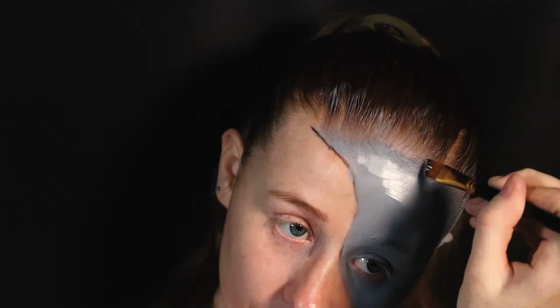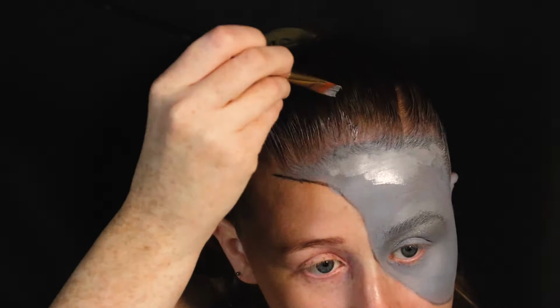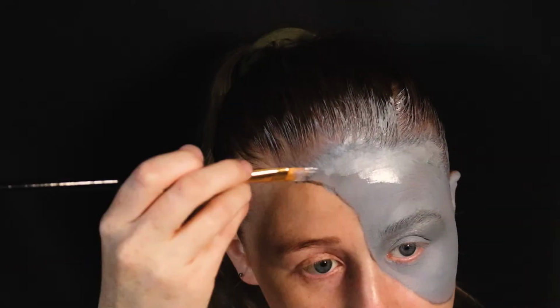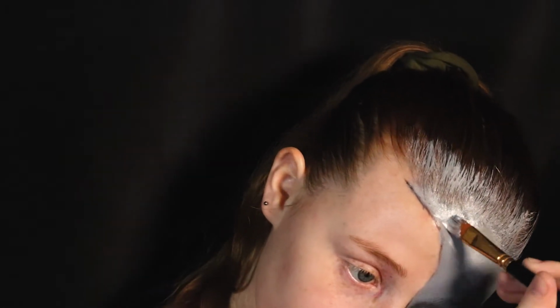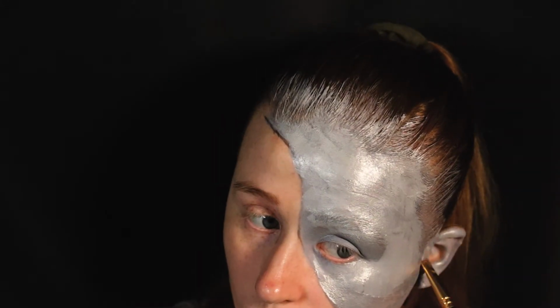To get that shiny robot look, I used a silver metallic paint just because it was thicker, but test it on your skin first just in case you have an allergic reaction to it, as it isn't actually a body paint. I decided to paint my hair for the look just to give it a full effect, but soon regretted it when it came to washing it out, as it took ages and was honestly in there for about a week.